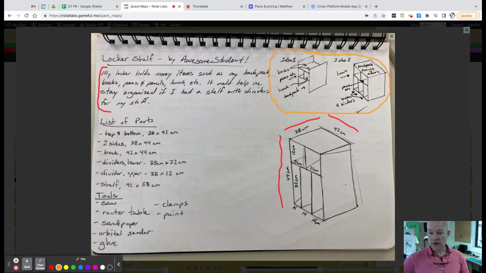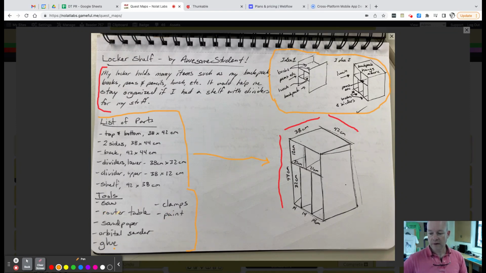We've got a list of parts here that relates directly to all of these measurements in the picture. So they've gone through and broken it apart in their mind, and they've got two measurements for each part. So these are actually pieces of wood that they're thinking about. They have width and depth, or width and height, or height and depth. Two measurements for each part. And then they thought about which sort of tools they're going to need, maybe some supplies like glue and paint.